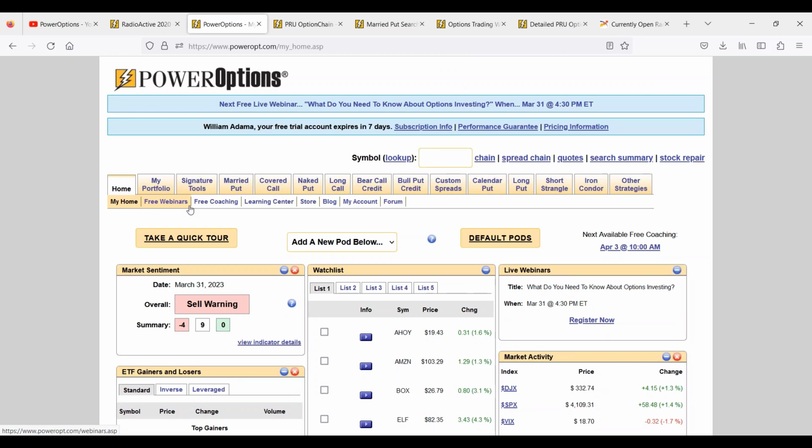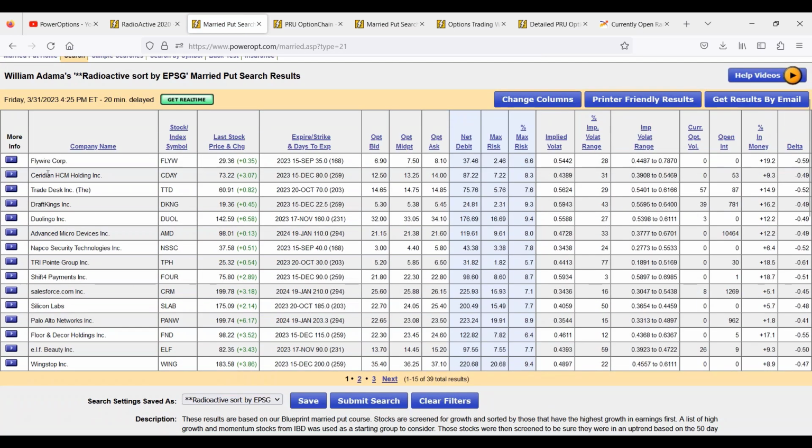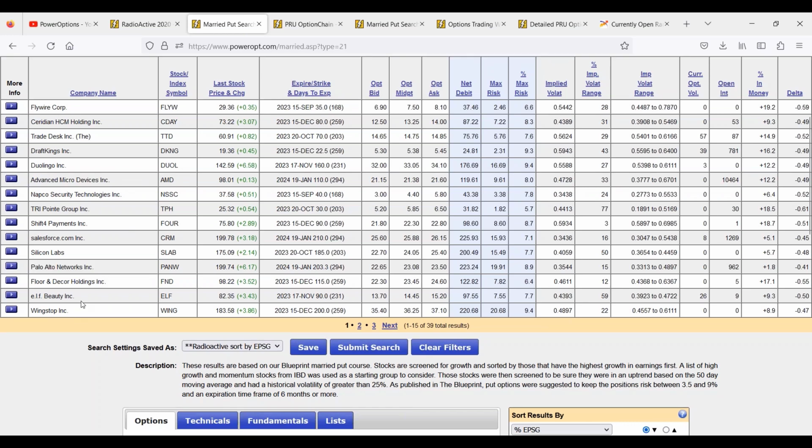There's one or two more trades I'm looking to get into, as I mentioned. ALGM was, I'm sorry, let me go back to the search. ALGM was, oh, it's not there anymore. That's interesting. It fell out after the latest update. It dropped. It didn't fall out. But see, there's my Advanced Micro Devices. You had said earlier, Shashir, that you had gotten out of the one position that went against you, PANW, and you did another trade here. But PANW, of course, is in the search results also. Wingstop has been on a run recently as well.